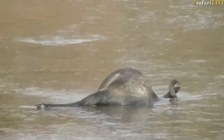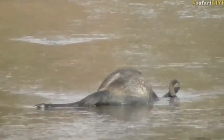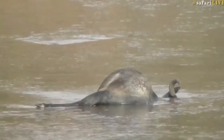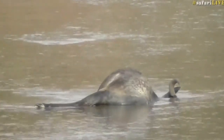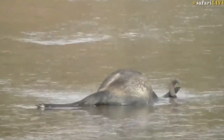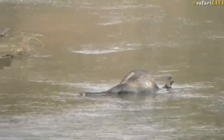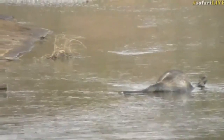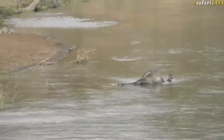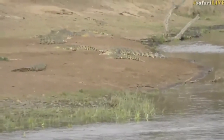They haven't opened this wildebeest at all. You've asked me if the crocs are full-bellied this afternoon — I can tell you that that wildebeest is full-bellied. That is obviously fermentation happening of the grass in its belly cavity. Without being able to use muscles to push gas out at either end, the belly swells up, and that may cause the wildebeest to unbeach itself at some point. Have a look at how massive that is. Let's go have a look at these crocodiles since you've asked how full they are.